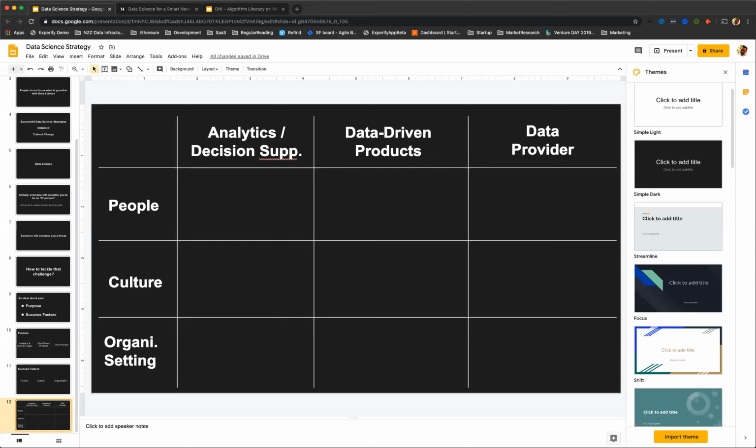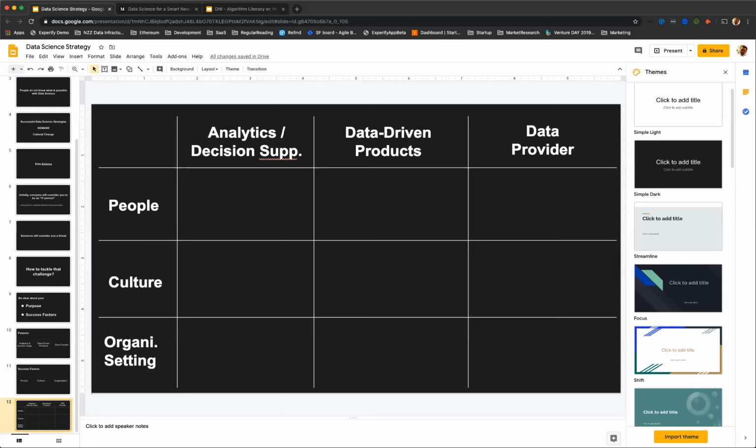And my question concerns those three dimensions. Now, you mentioned in the very beginning that for each of these different dimensions of what the data science team could be, you need to also define some kind of success factors, right? And I've found that it's very easy to define success factors if you can quantify things.